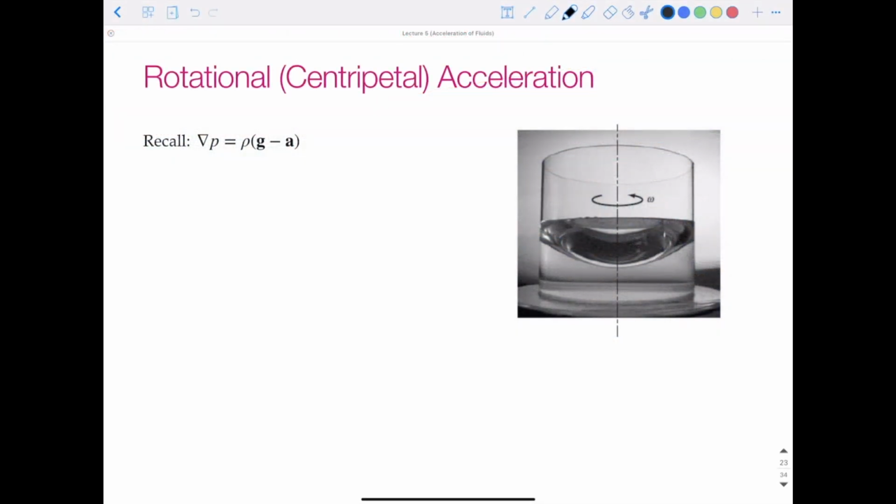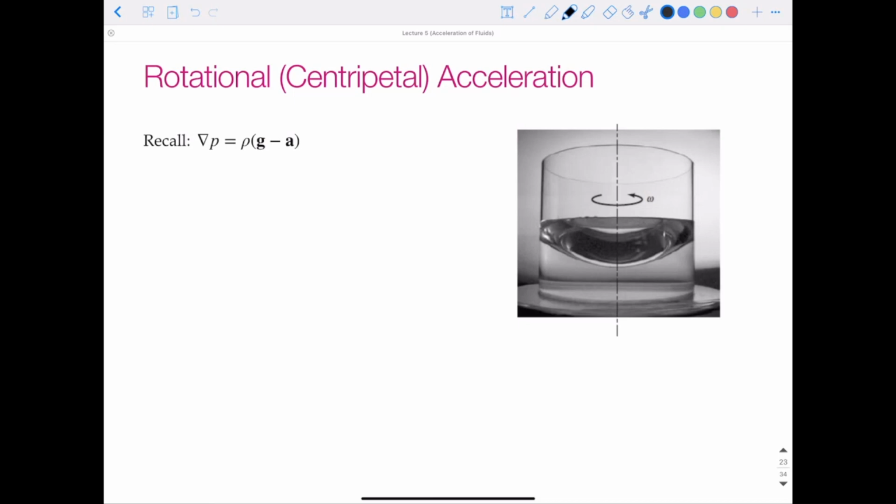Okay, welcome back to part 2. We went through some different problem cases and conditions and special cases of linear acceleration or rigid body acceleration of fluids. So this second half, we're just going to look at rotational or centripetal acceleration of fluids. And again, this is rigid body. So if we think of none of the fluid particles are moving relative to one another, they're all moving with the same motion. They're moving together.